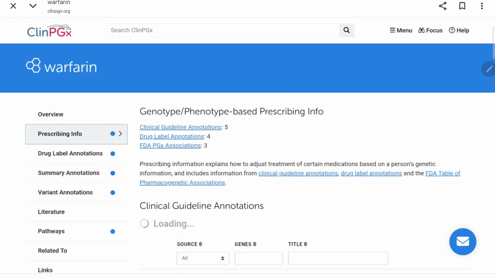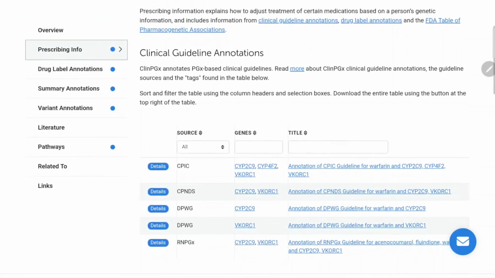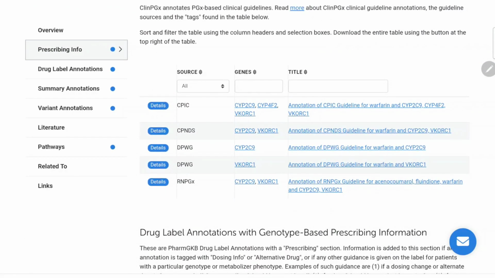We can click on prescribing info. We have this prescribing info related to CPIC and DBWG. By clicking on these links, you can see guidance for dosing.